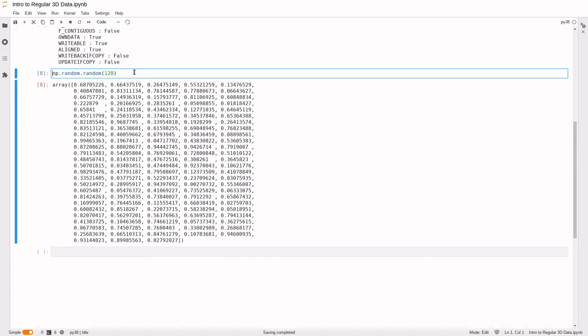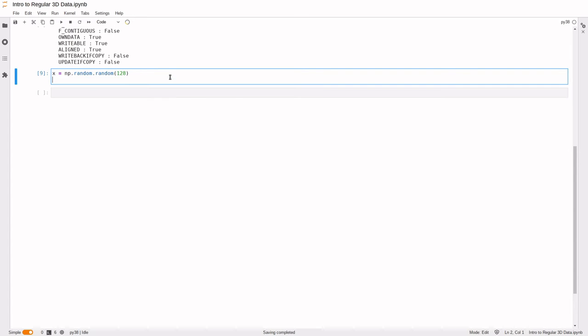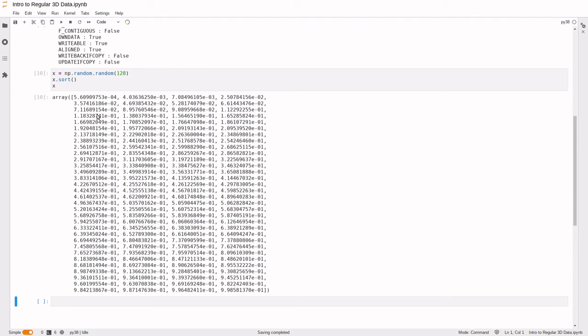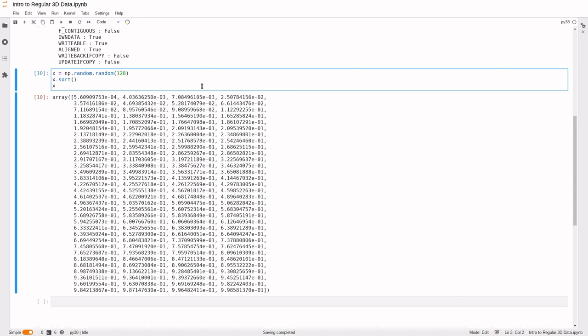What we can do with these is we could actually sort them, so x.sort, and we can look at them and you'll see that they're monotonically increasing and they go all the way up to just under 1. But they don't actually get all the way to 1.